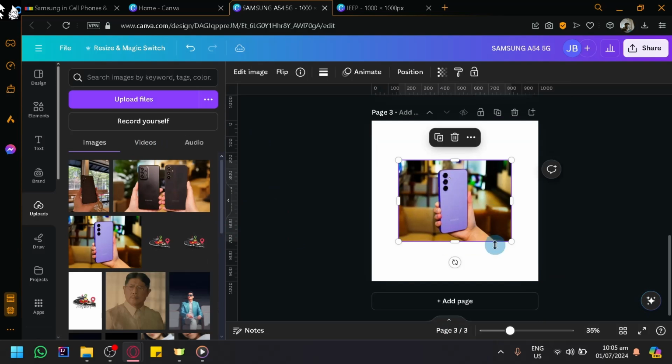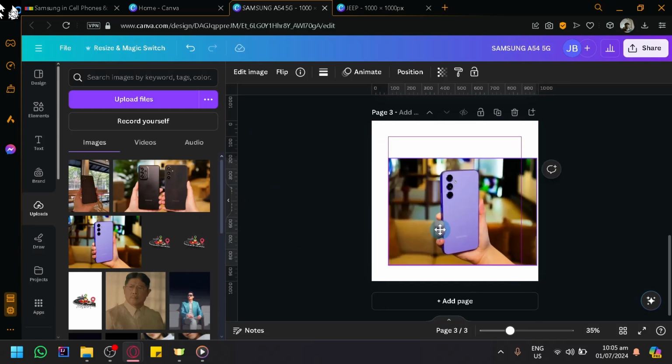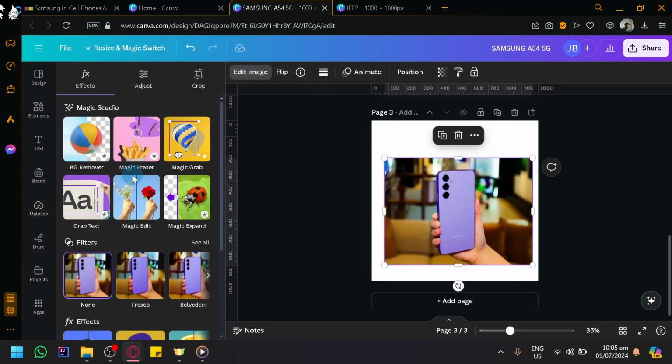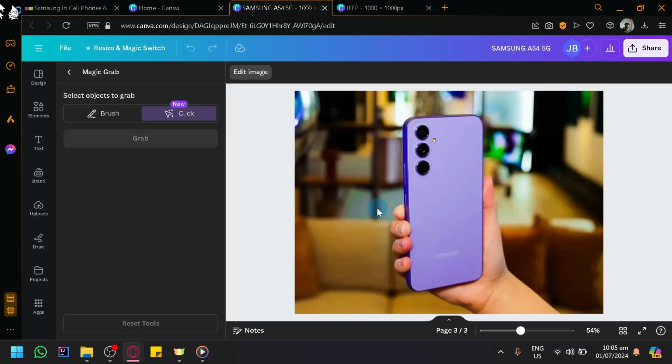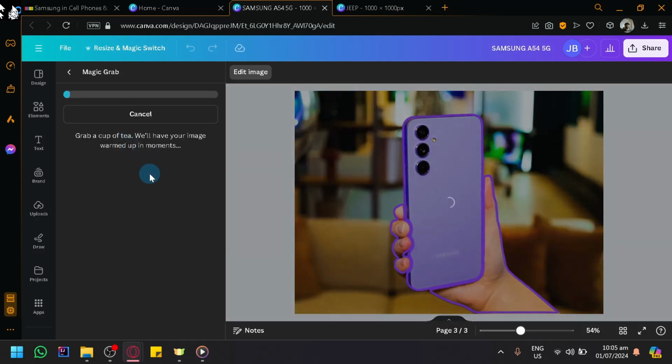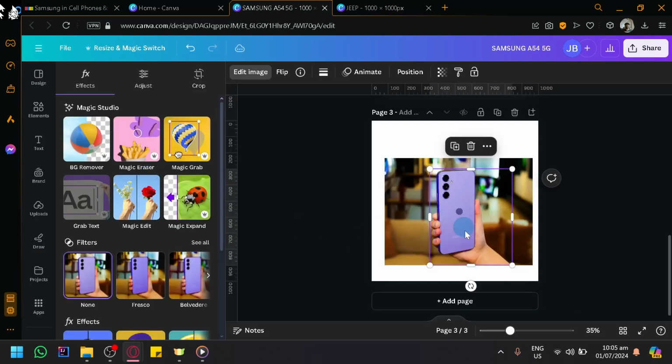It's another one that I want to show you guys. Click on edit image, and we have the magic grab over here. It's basically similar. So if you like the background of your already existing photo, you click on magic grab over here, and you will be able to grab the specific sections. So for example, this one, click on grab. Like I was saying, if you already like the background but you don't like the position of the product, you could use this magic grab feature to move it around, as you can see here.